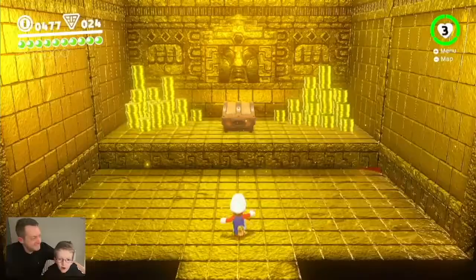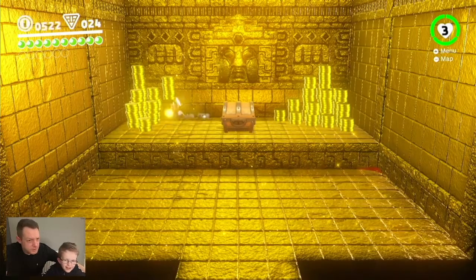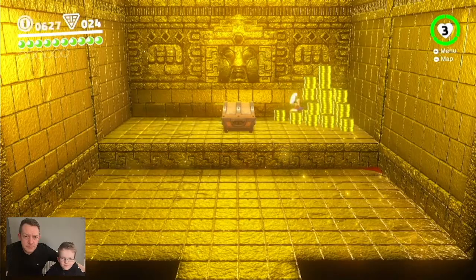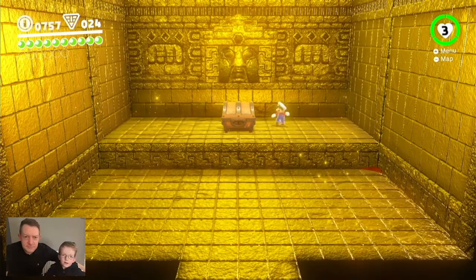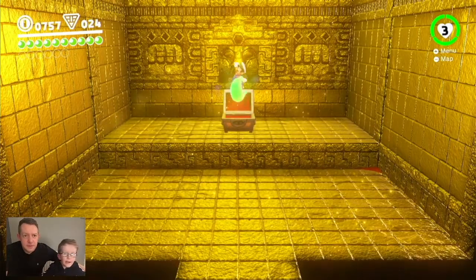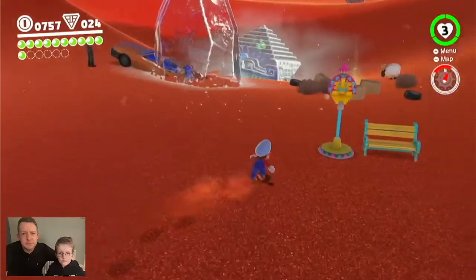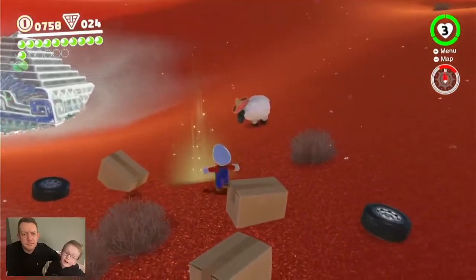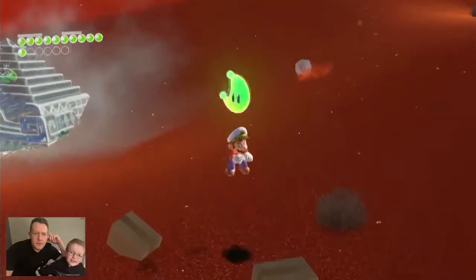Is wonderful. Look at this. Oh, that's my kind of room. Love treasure. Moon, right? Moon! Nice. That's number 11 or 12. Why is there something glittering here? What do you think it is? Another moon? Moon. Oh, you also ground-pounded the sheep.